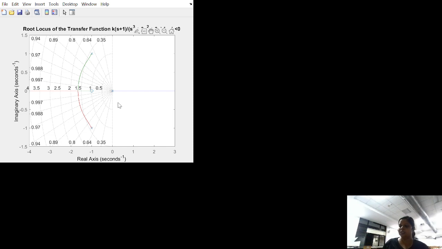Now the question that was asked to you was, the closed loop system for this problem is stable for what values of k? So you see, this was for k less than 0. For k less than 0, how would the closed loop poles behave? This root locus basically gives you how the closed loop poles are going to behave if you vary the parameter k. You can see that these closed loop poles are always moving in the right half of the S-plane only. They are never going to move into the left half of the S-plane. So the answer there would be that it is not stable for any value of k less than 0.